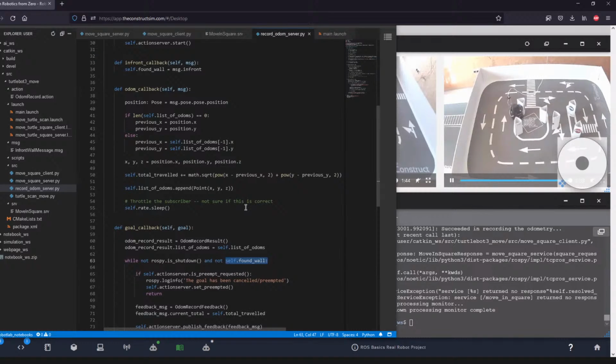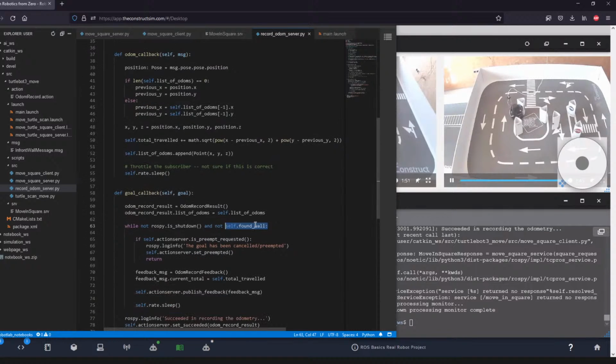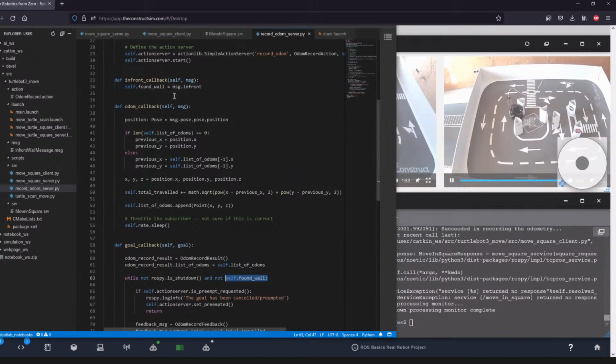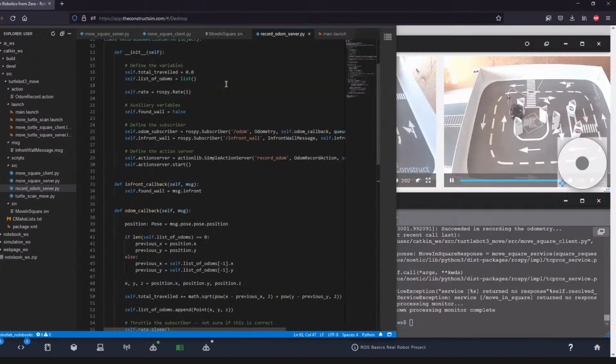We could never see the message because we would have a data race. So we have two different callbacks, reading and writing to the same shared variable.